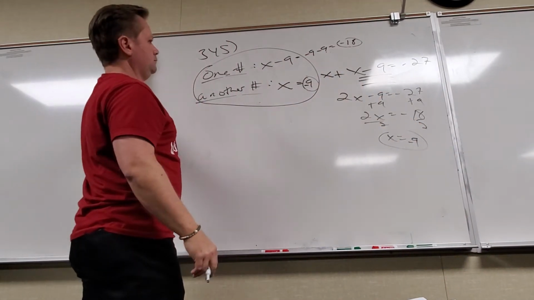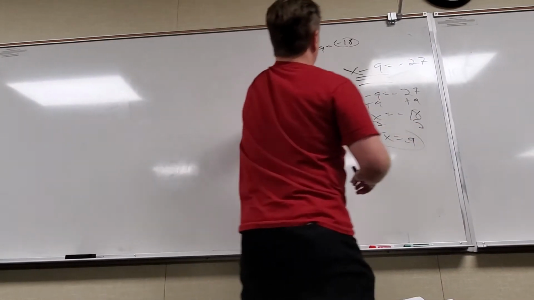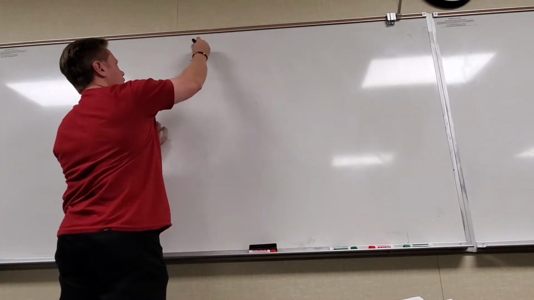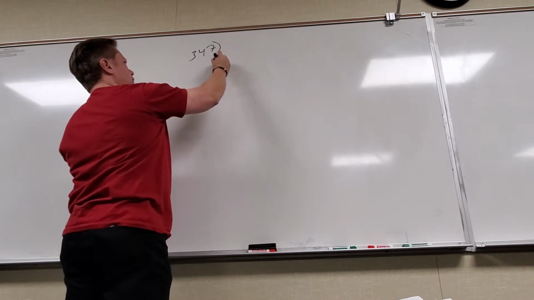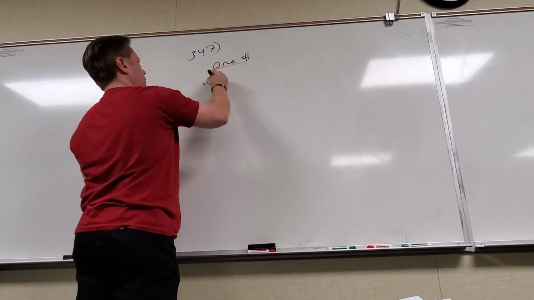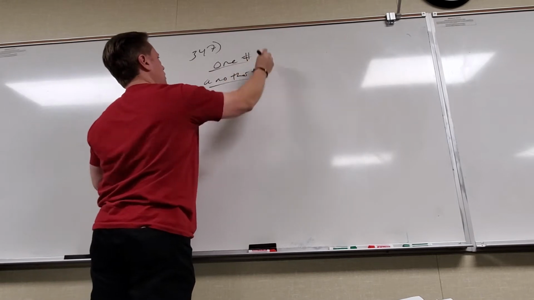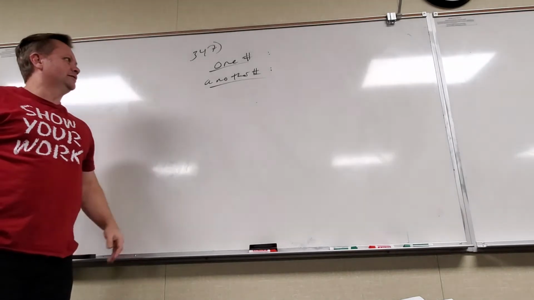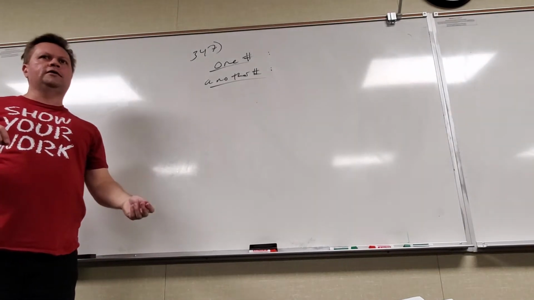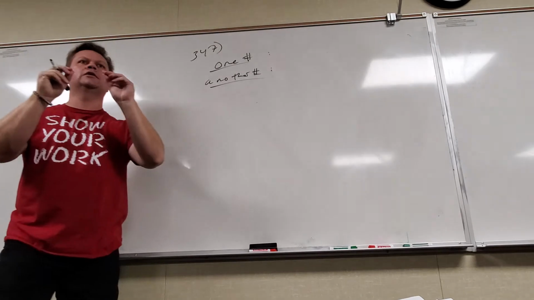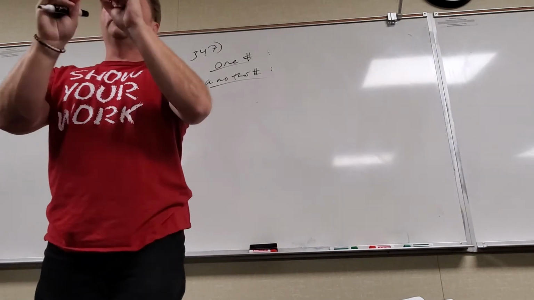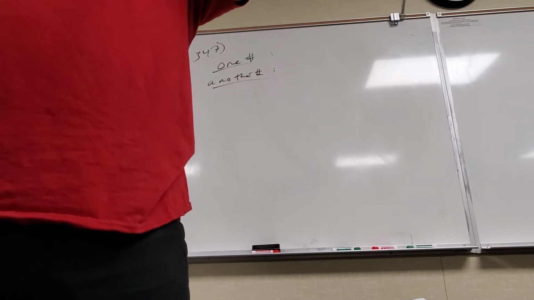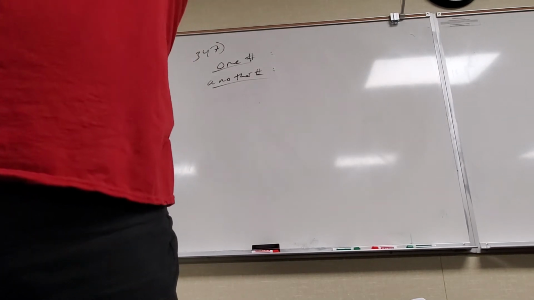347. This is one where it gets a little bit more interesting, right? But it's still, what are the two players? One number and another number. And another one. So which one is going to be just x? Can you guys start to see how to figure that out? That is one of the most important steps in a word problem, which one is going to be just x, because everything else gets built off of that.